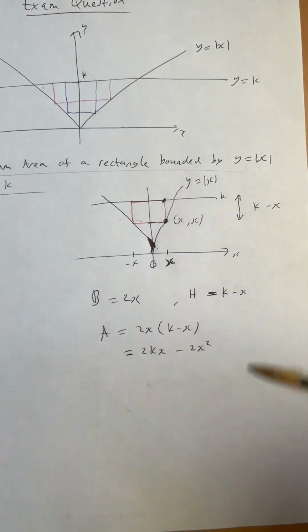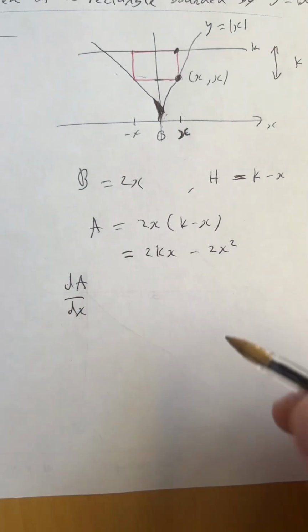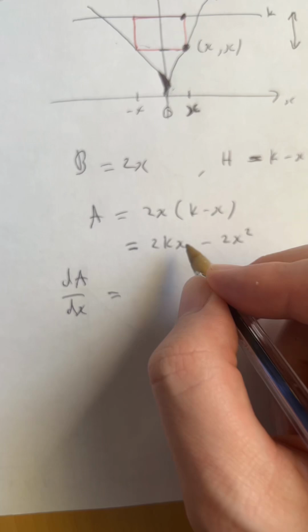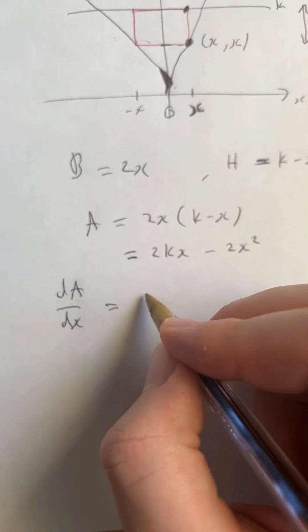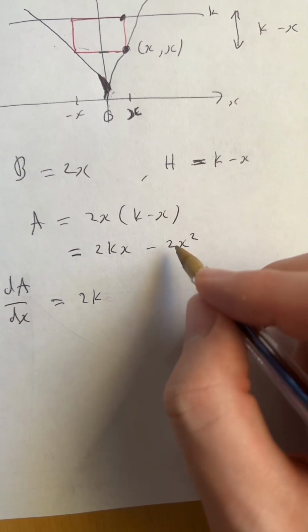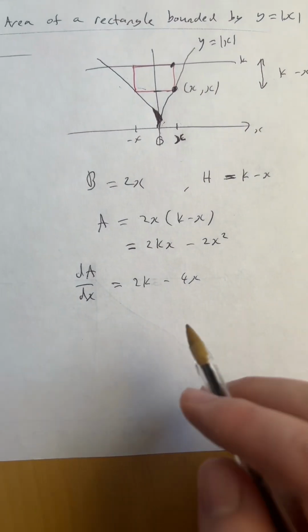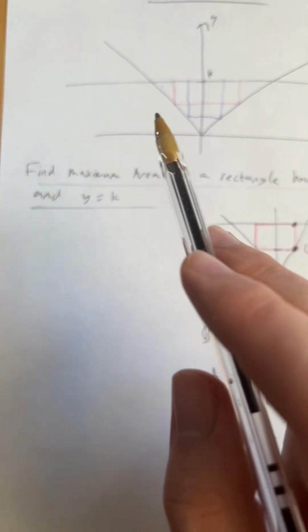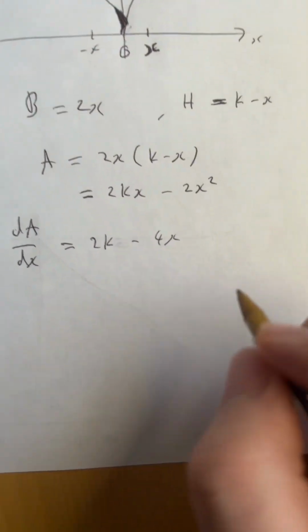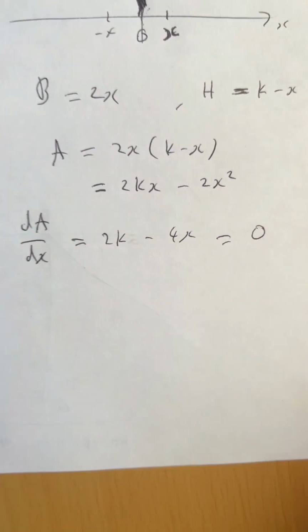So that is the idea of this question. You differentiate your area with respect to x. Remember, k is a constant, so when you differentiate this first term, you get 2k, and then bring the 2 to the front, take away 1 from the power, 4x there. And again, because we're trying to find a maximum value, it is a stationary point.